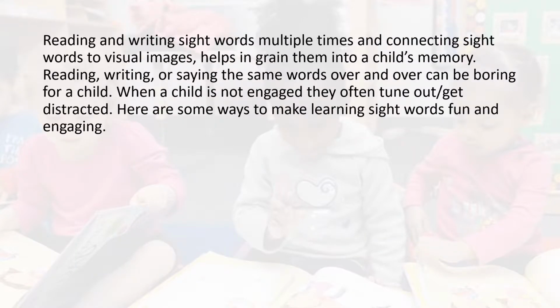Reading and writing sight words multiple times and connecting sight words to visual images helps ingrain them into a child's memory. Reading, writing, or saying the same words over and over can be boring for a child. When a child is not engaged, they often tune out or get distracted. Here are some ways to make learning sight words fun and engaging.